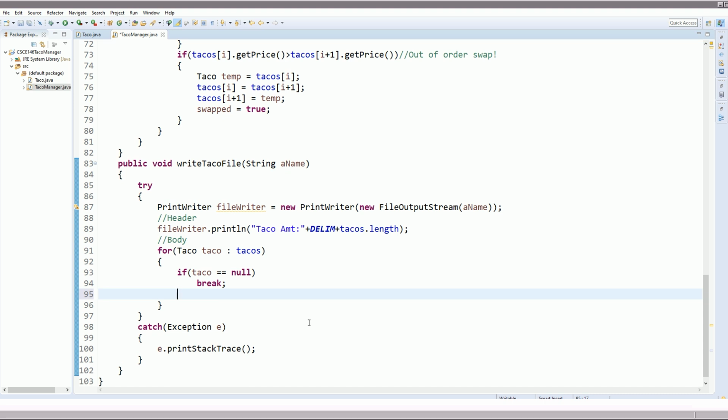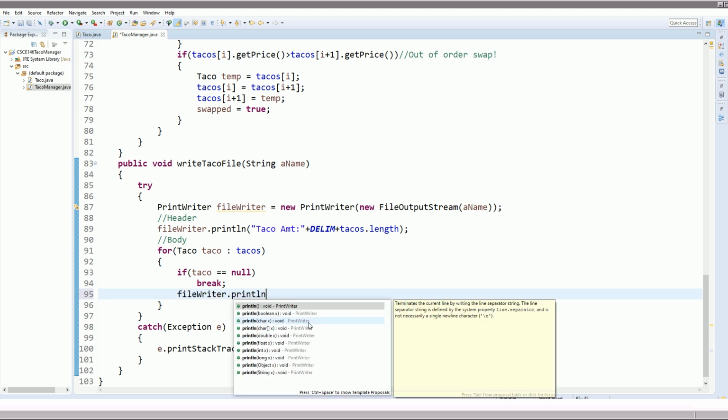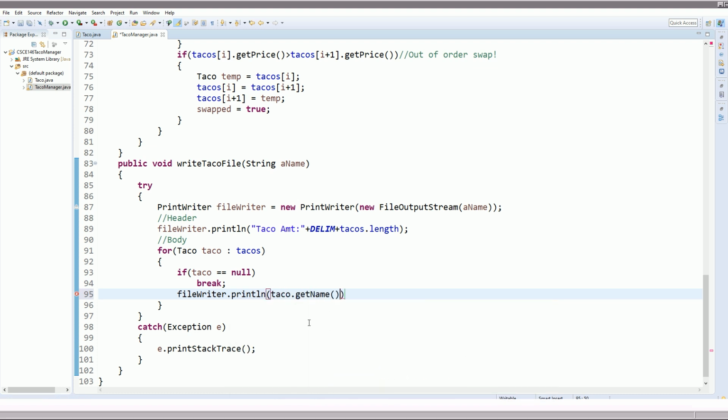But if that's not true, then we take the file writer.println and we take taco.getName plus the delimiter to separate it, plus taco.getLocation plus the delimiter plus taco.getPrice. And now this follows the format that we established earlier, where the body has the name of the taco, tab, the location, tab, and the price, inline.